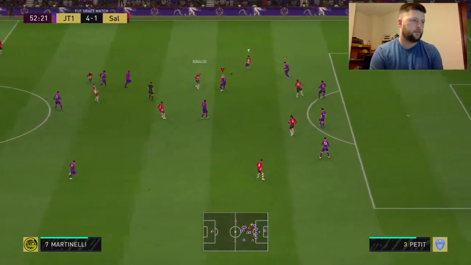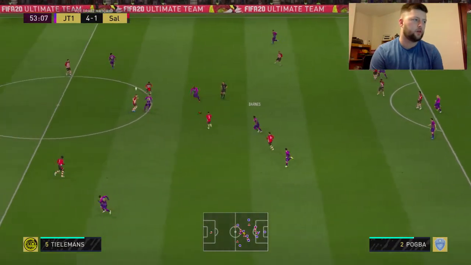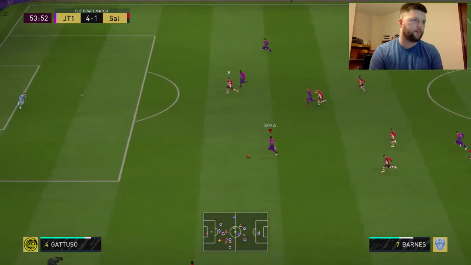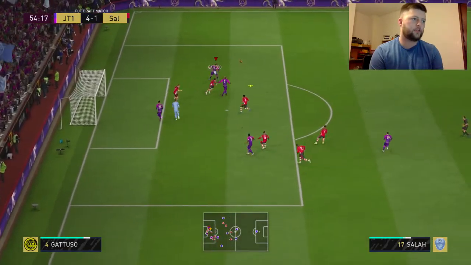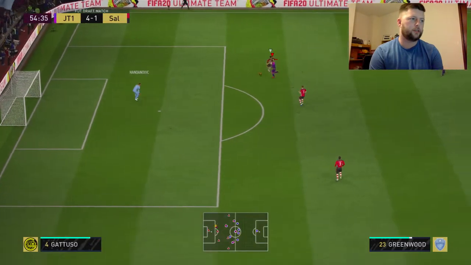Petit. See, this is what I mean. Just a fantastic CDM overall. Knocks it out to Barnes. Greenwood to Messi. Messi finds Barnes. This has got to be number 5. He's got plenty of opportunities, and he passes to the one person that was offside. I wanted Salah on that far side, but unfortunately I don't know why they didn't want to pass to him.